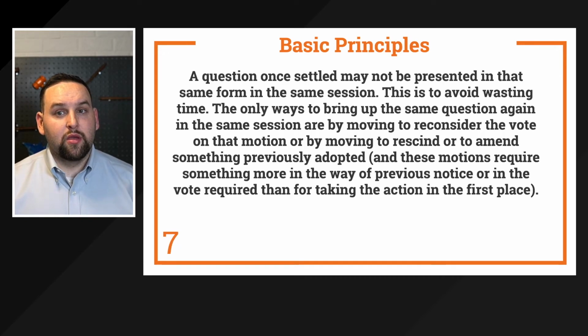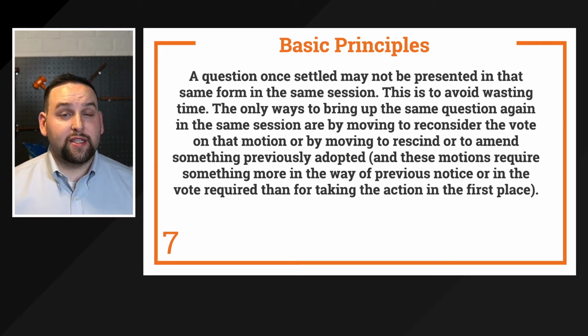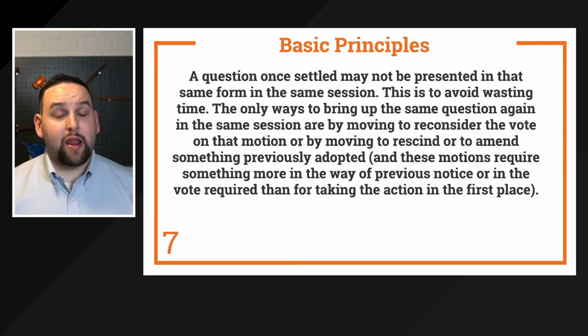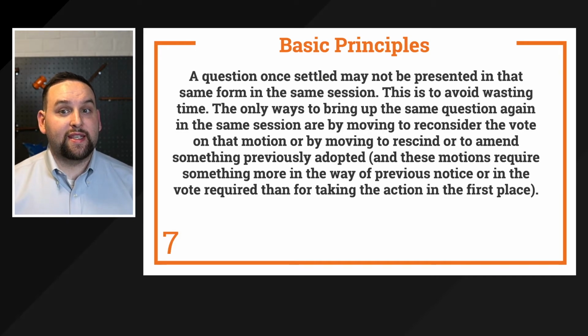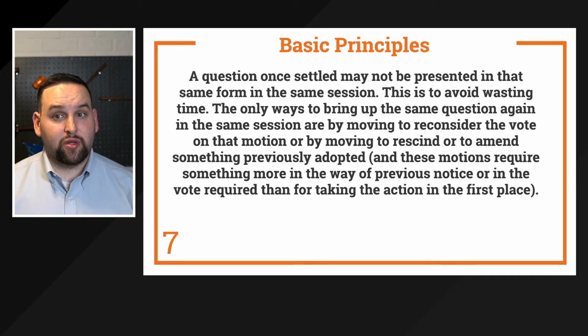Number 7, this is a really long explanation for basically saying once a decision has been made, once a matter has been considered in this meeting, with very few exceptions, it cannot come up again. A question once settled may not be presented in that same form in the same session. This is to avoid wasting the time of the assembly and the members.